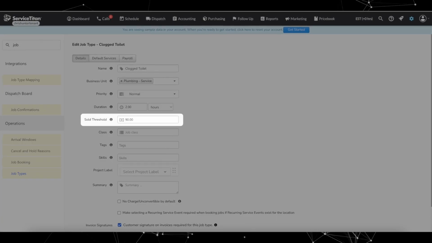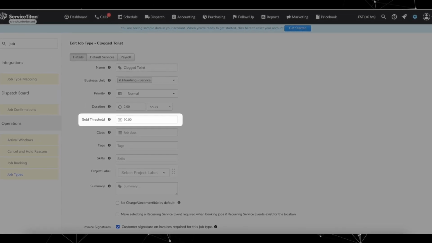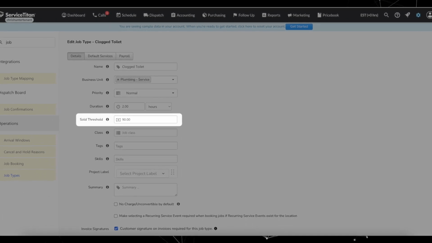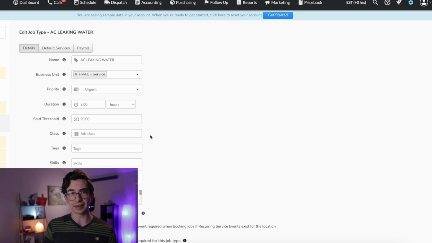So in ServiceTitan, under your job type settings, you can set the sold threshold for a job type. That's the dollar amount where you're saying, okay, anything this amount or higher, we're giving the technician credit for converting that job. Typically you're going to set that at $1 above your diagnostic fee if you have one of those. Because of course, if all they collected was the diagnostic fee, yeah, they technically collected money, but do you want to give them credit for converting the job?